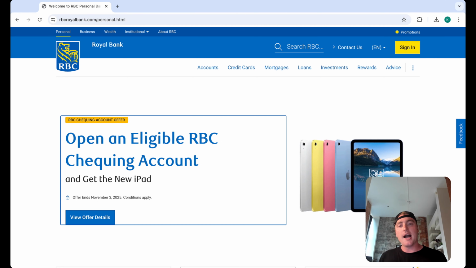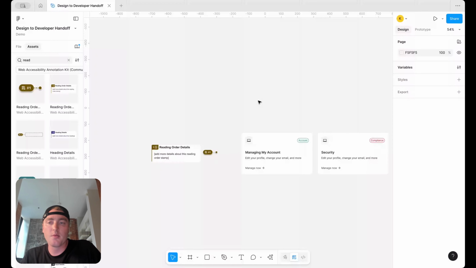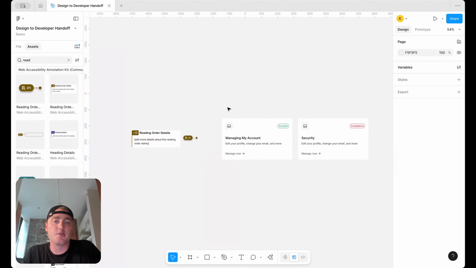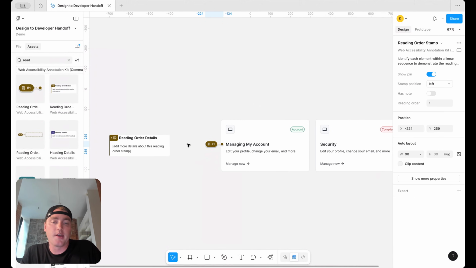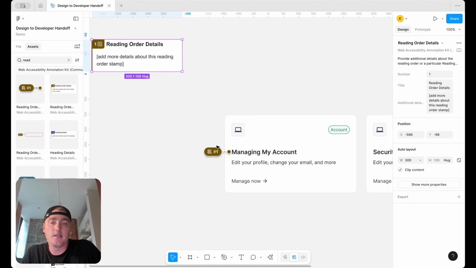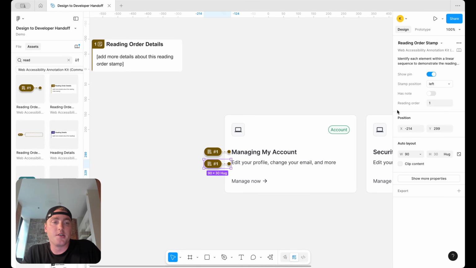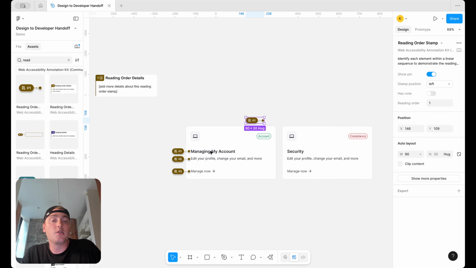Now, we're going to come back to this type of demo a little bit later once we get into the tab order. Let's look at actually marking off our reading order inside some of the items that we had just looked at. Okay, so go into the Web Accessibility Annotation Kit and pull in details relating to the reading order. Now, for simple things like this, as I said, it's really that easy: reading order 1, reading order 2, and then reading order 3. Okay? Reading order 3. Where things can get kind of tricky is if all of a sudden you have elements that you might not want to include.